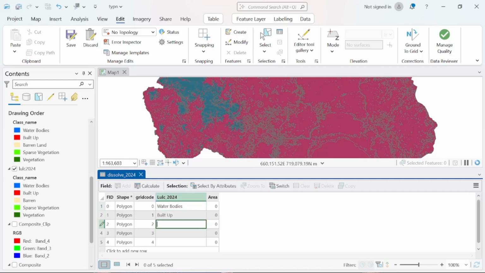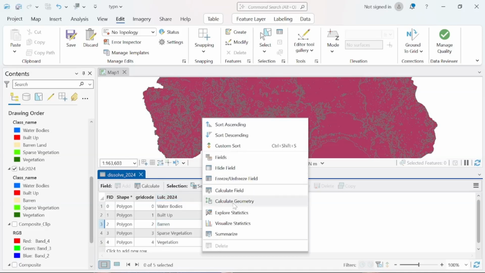We have our barren here, and then the next class is our sparse vegetation. And then we have our vegetation. So this is the same as barren land, but I forgot to add land. So make sure when you are doing your own, you add it.